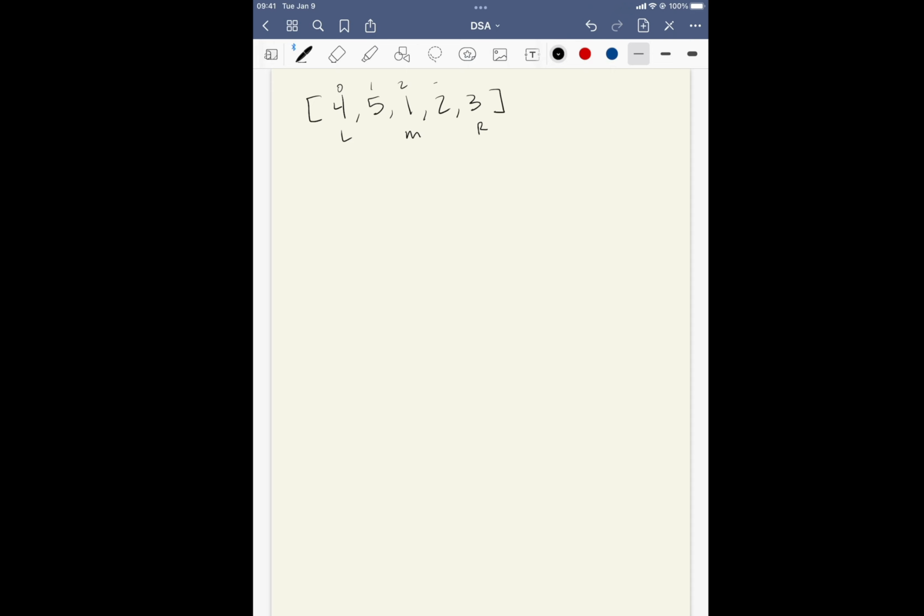Our left pointer starts at the beginning of the array, our right pointer starts at the end of the array, and our middle pointer is the midpoint between those two. When we do binary search, we're always looking at our mid pointer and making a decision as to where to look, right or left, for our target. In this case, our target is the pivot.